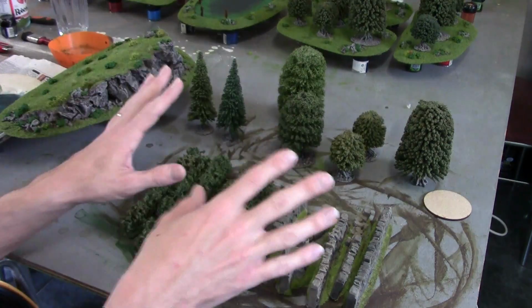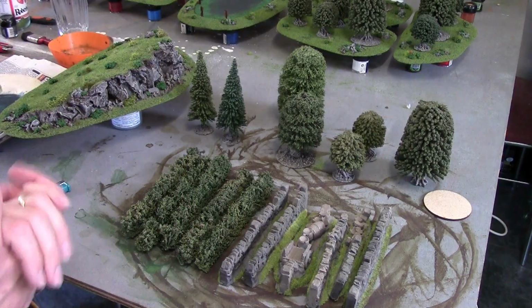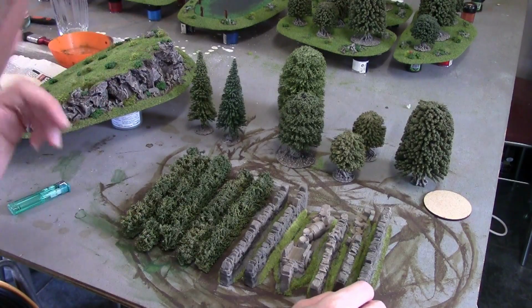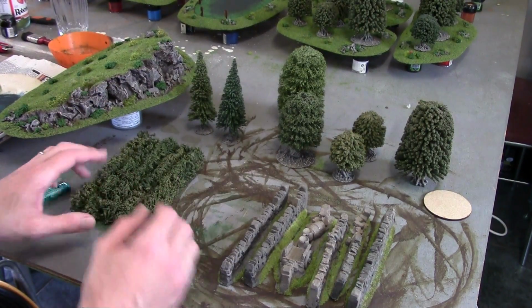So that's the plan with the trees, and then in the end, I'll go on these area terrain bases up here. Now, the hedges are going to take a little bit more work, so we'll come back to those in the future.